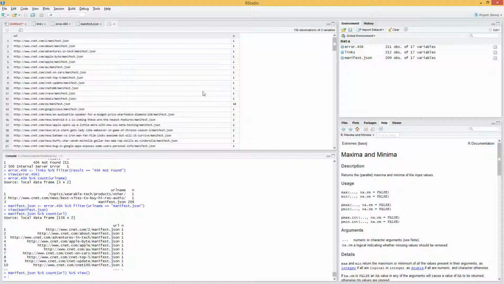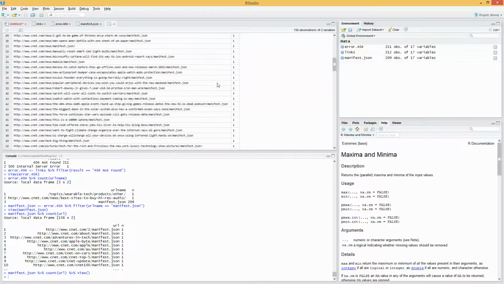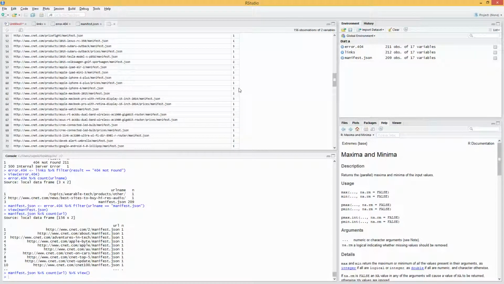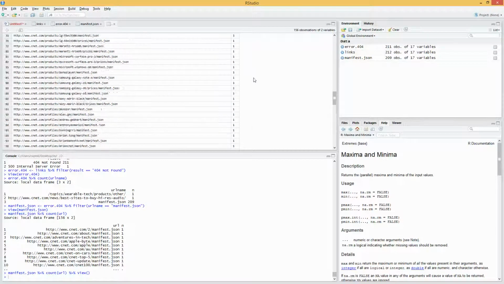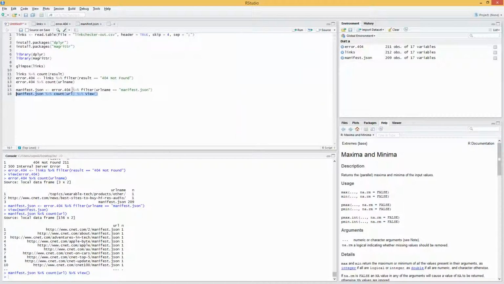This grid has some ones. There's one that has a 10. This is cnet.com, the Spanish site. And it's not just single one-off occurrences, right? There are some that repeat twice, some that repeat 3 times, and so forth. It'd be a little more helpful if we could sort this. So let's go back to our code.